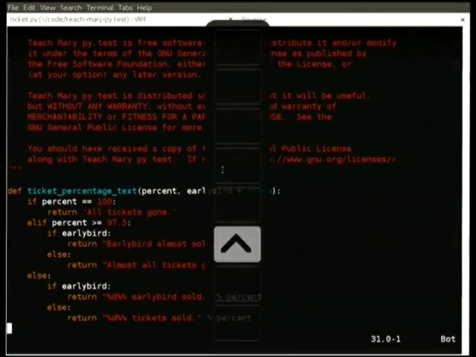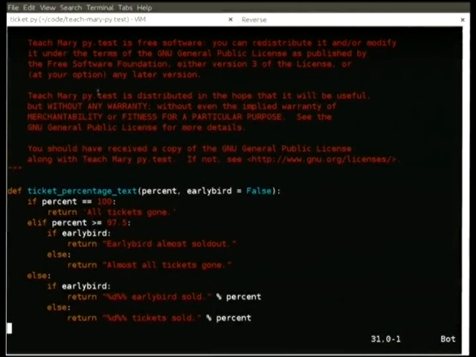Now we're going to have a quick look at the code that we prepared earlier so that we have an idea of what we're testing. We have to know what the code is doing before we can figure out what kind of test would be useful. So this first one, ticket percentage text, is that okay to read? Are the colours okay? Just as background, this is the Python code that runs the conference registration system and scheduling system for this conference. Except it's tens of thousands of lines of code, and this is a sample.